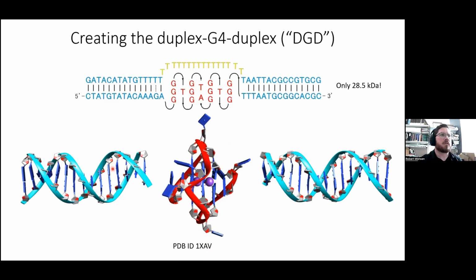Then we also designed artificial, arbitrary duplex arms on either side to mitigate any competing structures from forming. Opposite of the G-rich insert, we have a poly-dT loop. This has the same number of nucleotides as the G-rich insert, so that we maintain the same length of sugar-phosphate backbone, but we have thymine here, which will prevent interaction with the quadruplex and stop it from forming.